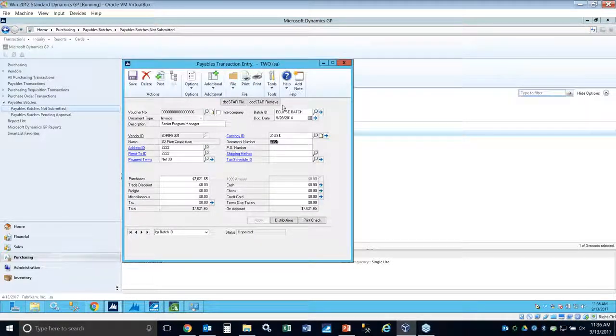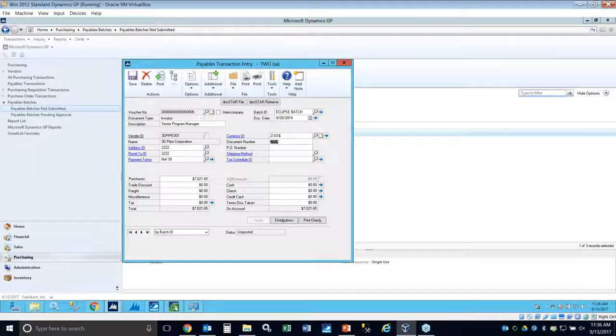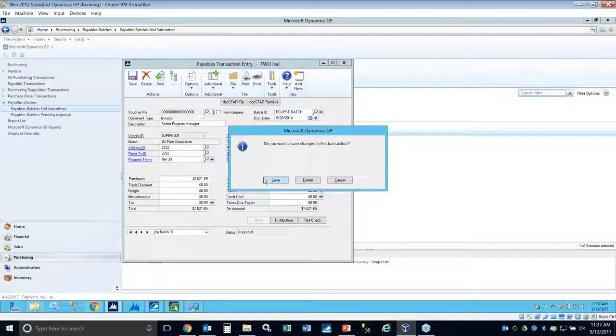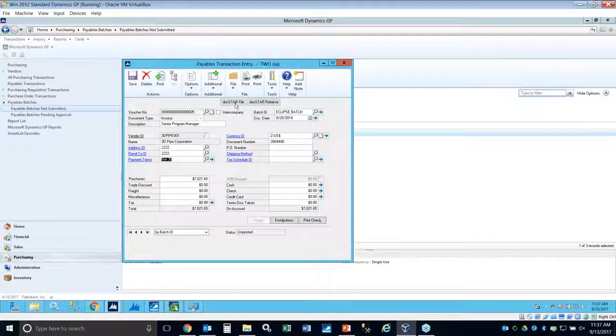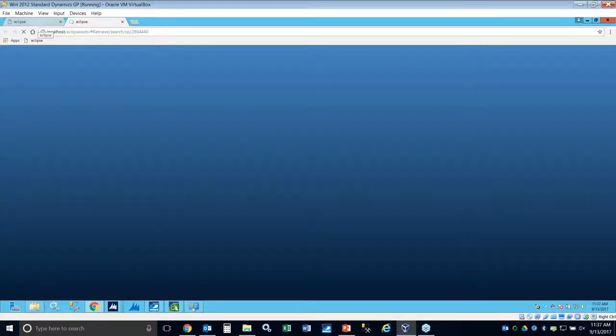Transactions. It doesn't like the duplicate. That's fine. Okay. And now we'll hit the DocStar retrieve, and this will retrieve the document that's associated with that.